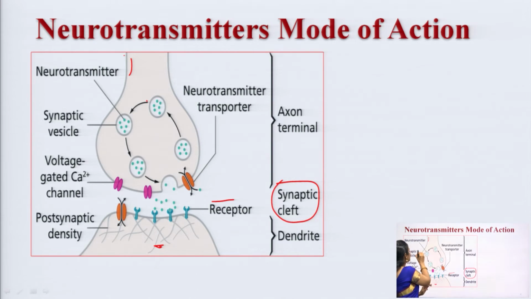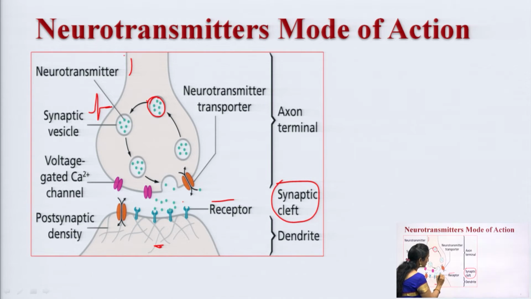Okay. Before the generation of an impulse, as I explained in the previous slide, the neurotransmitters will be stored in the storage granules. First the neurotransmitter will get synthesized in your body and it will be stored in the storage granules. So, what is this one? This one is the storage granules. Once it is stored in the storage granules and when it receives the impulse, the neurotransmitter inside the storage granules will be released into the synaptic cleft.